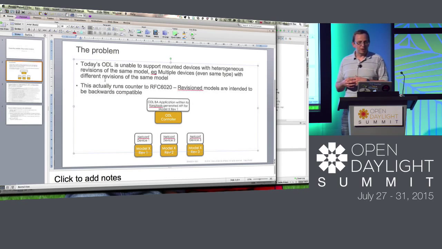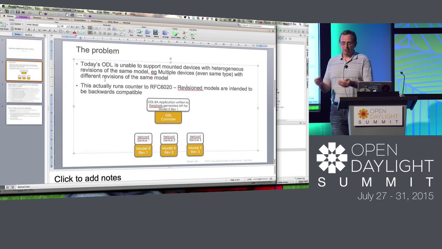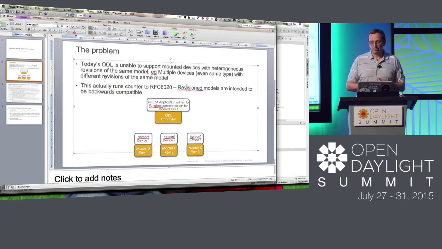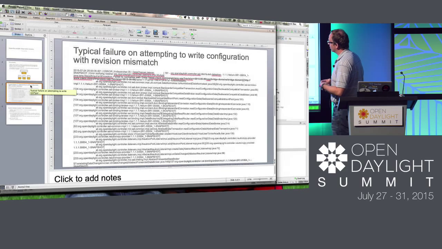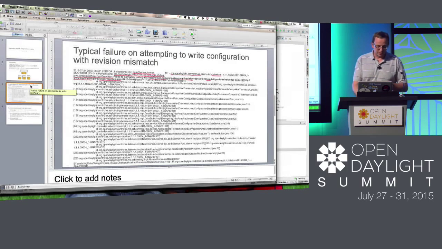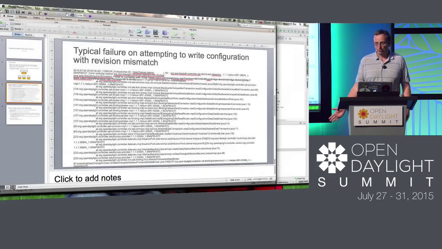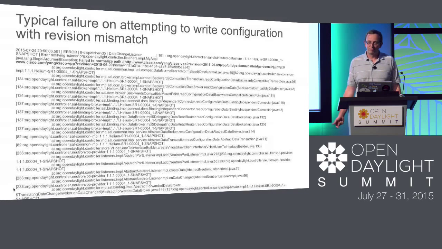This is actually contrary to the Yang RFC, which says the API contract, as offered by the Yang model name and revision, is that stuff added is backwards compatible. Now, the failure that I mentioned is really this one. It's very small, but it's a failure to normalize paths, and it's only detectable through the logs and through the fact that stuff isn't working.